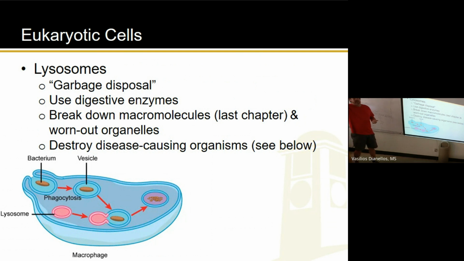So, for example, if you get a parasite that gets in your cell, like that's how the malaria parasite works, in theory, a lysosome should destroy that. Viruses, which aren't alive, so they're not organisms necessarily, but in theory, when a virus inserts its genetic material into your cell, the lysosomes should destroy them. Obviously, that doesn't always happen, otherwise people would get sick from parasites and bacteria and viruses. But once again, as far as the exam is concerned, as far as the semester is concerned, this is unimportant information.